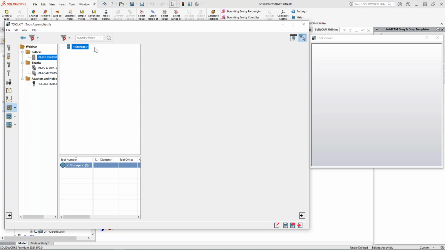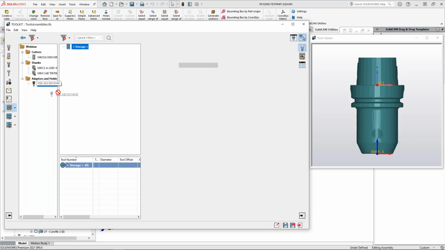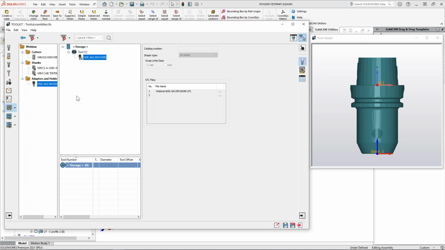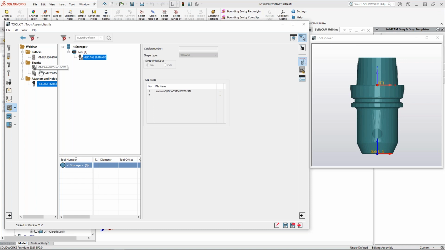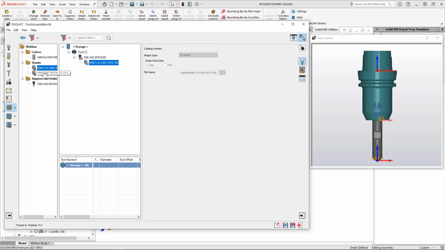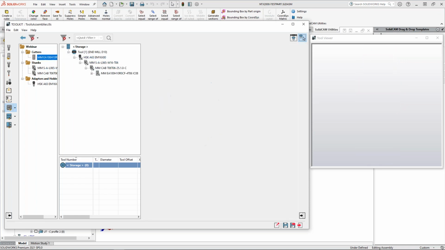The advanced view is basically like swapping it around, but what will it allow you? It will allow you to start building your tool from the holder itself. So I can take the holder, adding the holder, which will automatically create a tool item 1, where you can type any tool number, IDs, anything related to the offset. And then we will just drag and drop like Lego.